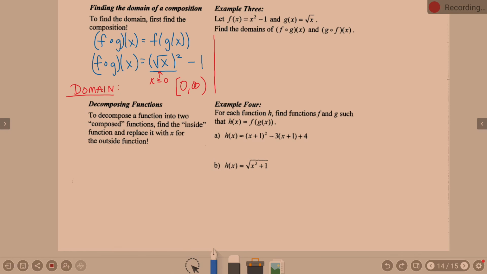Let's at least go ahead and get the composition done. We'll probably talk about domain tomorrow because domain's a little bit more deep topic, isn't it? It's a deeper, more difficult topic. So we'll talk about that tomorrow. But G composed with F of X means I'm going to do G of F of X.